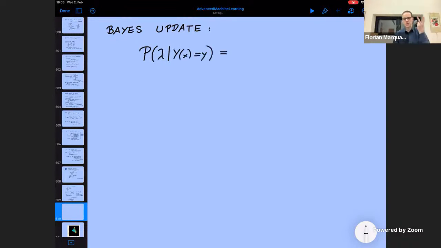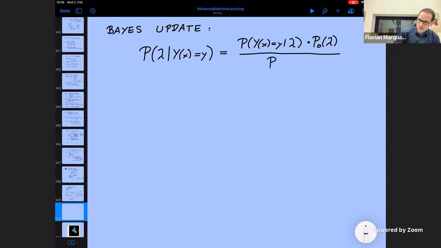Bayes, is of course, when I switch around the order, the measurement result given lambda times some prior probability over lambda. So that would be P0 of lambda. And then finally, we still have to divide by a normalization. So if I integrate the right-hand side over lambda, I should get 1. And so if you think about it, you need a normalization factor that turns out to be simply the overall probability to achieve a measurement result y independent of what exactly is the value of lambda.